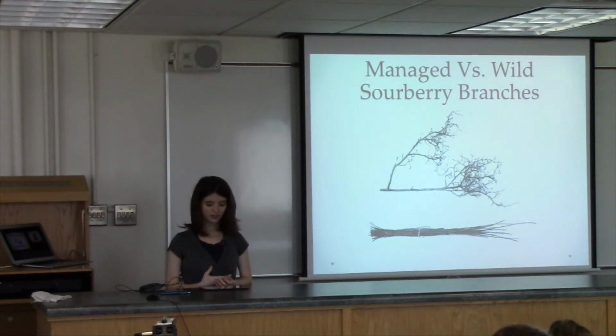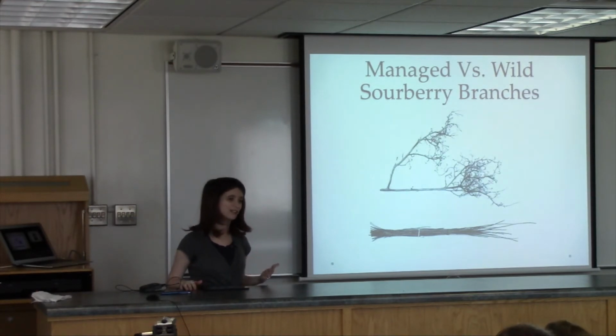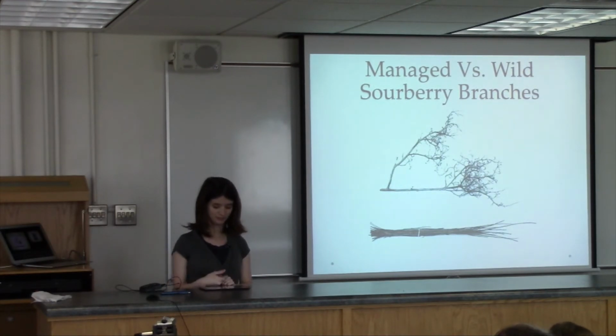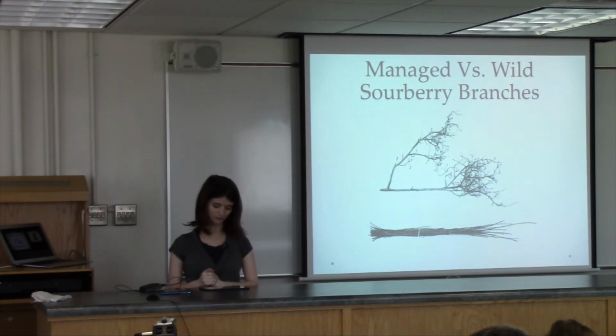Kat Anderson surveyed an unburned patch of shrubland in 2006, I believe. He found that 1 or 2 branches out of every 500 or so would be good enough for basket making and would fit the criteria discussed on the previous slide. Many of the baskets constructed by the Miwok also required up to 300 branches to actually make. So it would have been extremely hard to forage for these resources in unburned land, and it would have been extremely impractical.